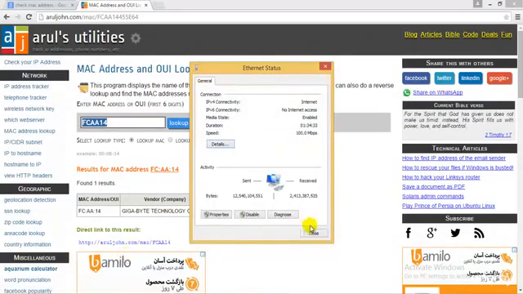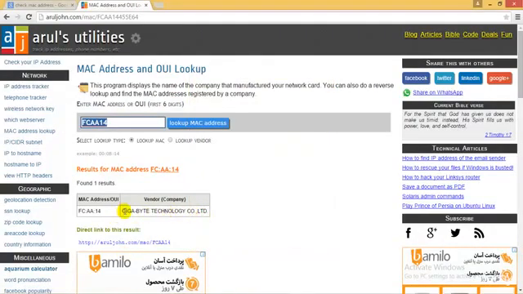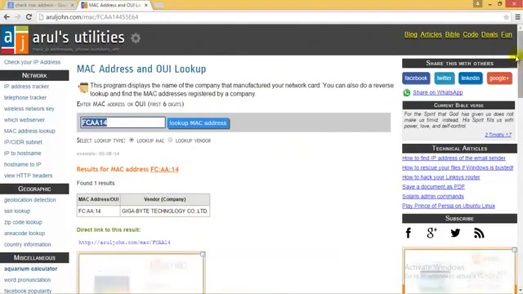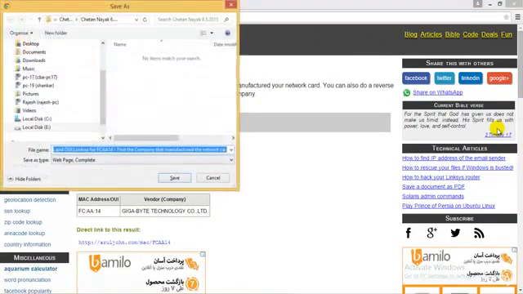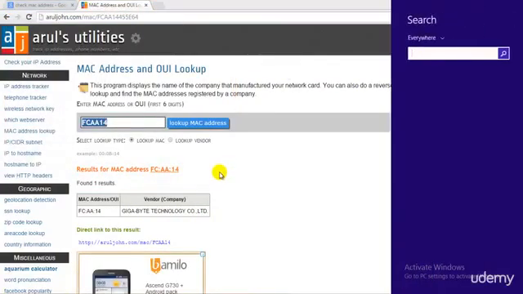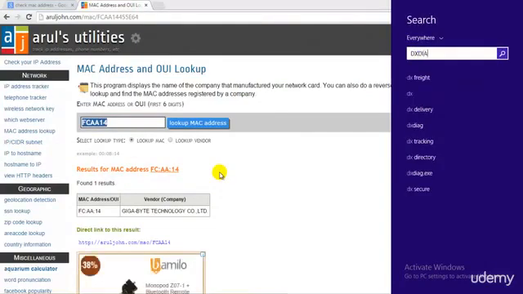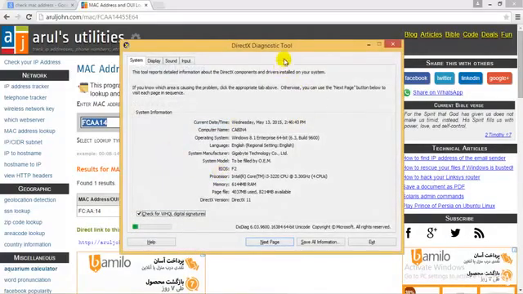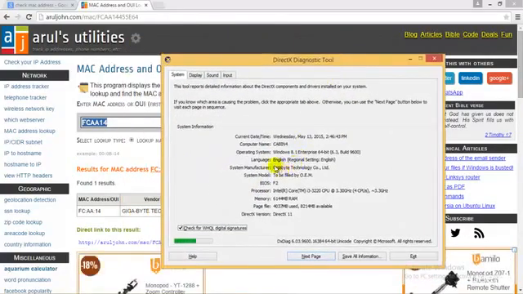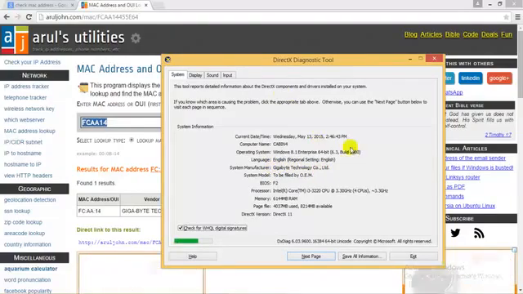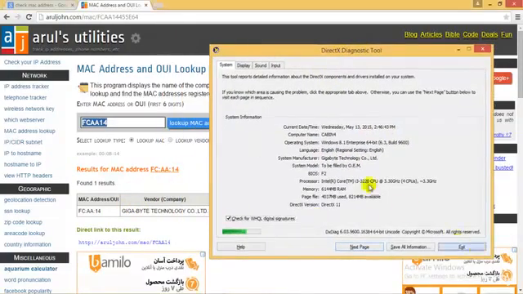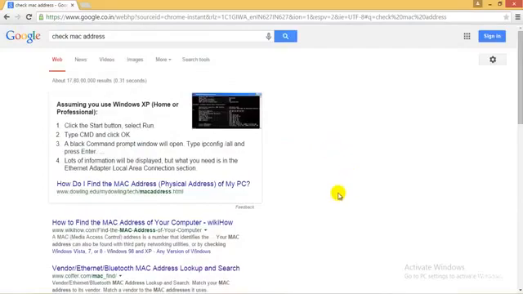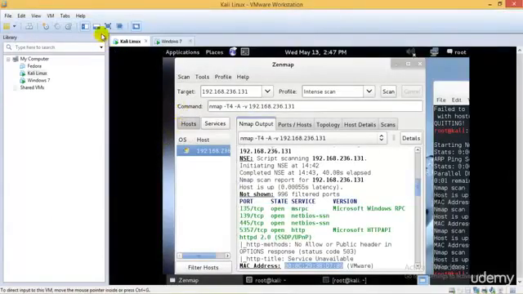Perfect, it shows Gigabyte Technology Co., Ltd. So if you want more information, you can compare it and check it over here, and you will be able to confirm which exactly it is. Since this is Gigabyte Technology, you can see my system manufacturer is Gigabyte Technology Co., Ltd. So in this way you can at least narrow down your hardware area as to which exactly it is using.